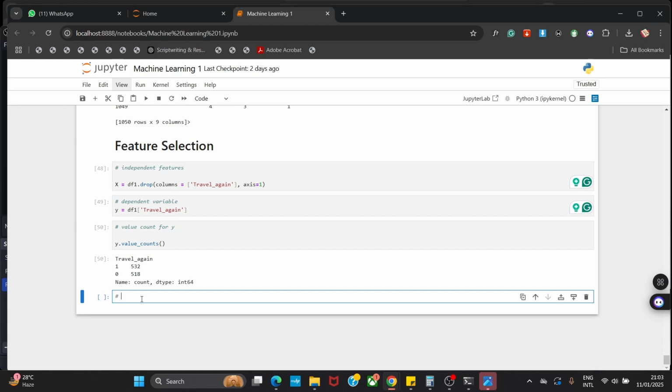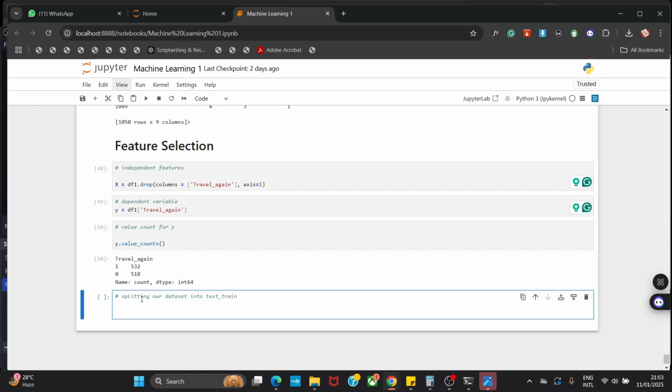The next thing we have to do is split our data sets into test and train. When we talk about splitting into test and train, the test data is the set of data we use to test our model after training it, while the train data is the data used to train the model.